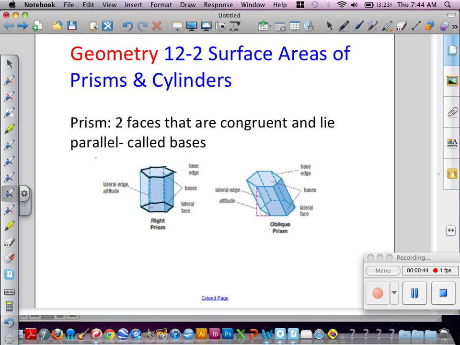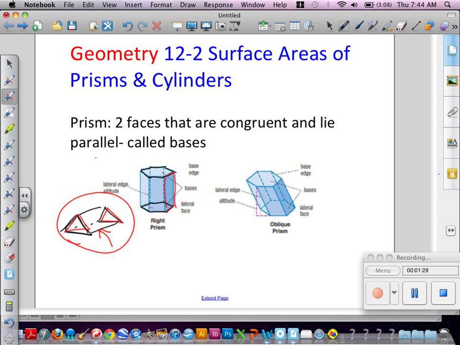Now, just because it's sitting on the hexagon doesn't always mean it's a base. If I rotate, this is a triangular prism, this is the triangle, and then there's a congruent triangle back here as well. So the triangle is the base. In this figure, those are the two bases that are congruent. All right, so sometimes kids will think that just because whatever it's sitting on is the base, but that's not correct. And then the lateral faces are the faces that run around the bases. So you see here, my lateral faces actually end up being rectangles.